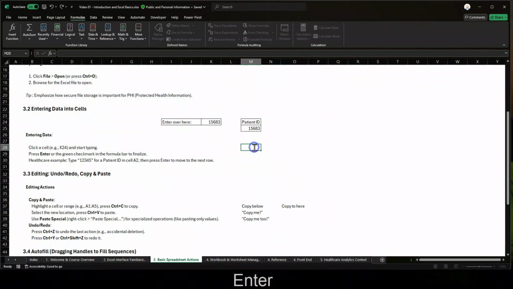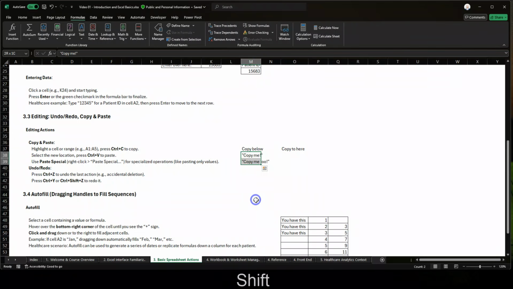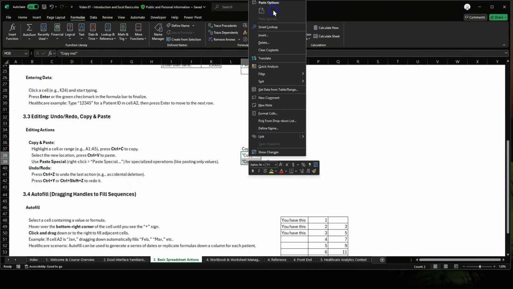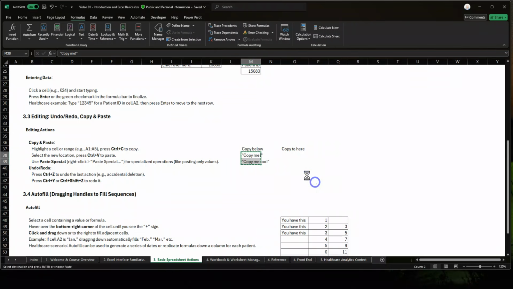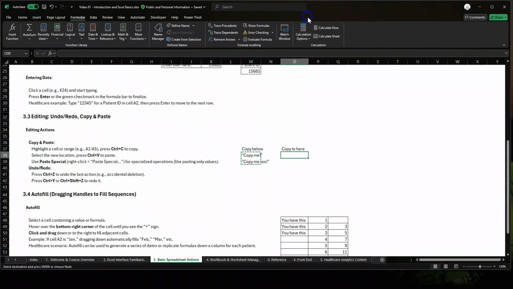All right, let's talk about copy paste and undo redo. Now, there are always a couple different ways to do these things in Microsoft products. So the classics that you may know about would be to highlight information, right click it, choose copy, and then come to another space, right click that, and choose paste. That will do a copy and paste function for you.